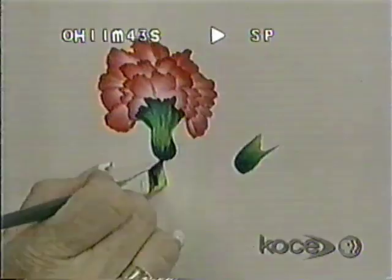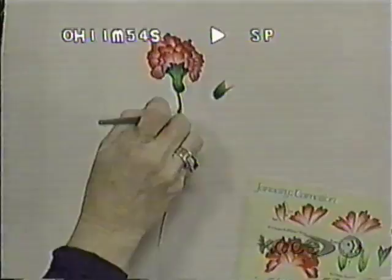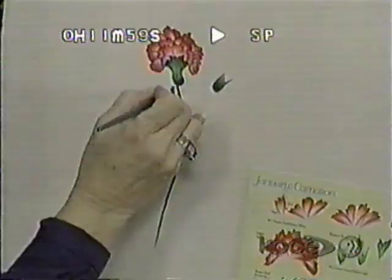Now watch the stem. We're going to grab it and pull it down. Now that's where you might need some floating medium. Let me show you. I'm going to dip into the gel, the floating medium, work it in. Okay, and then you can actually even go back on it. But see my little finger? I'm pulling down from there, following my little finger, following the movement, so I'm steady.